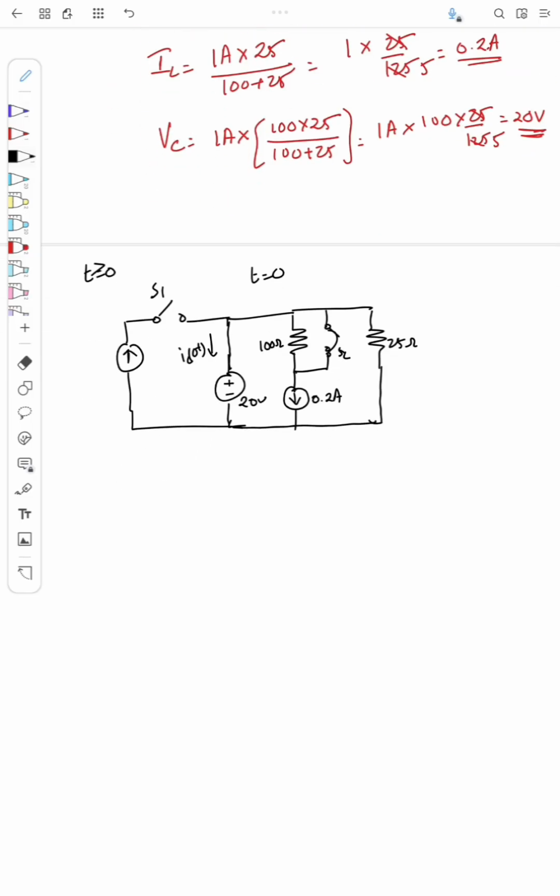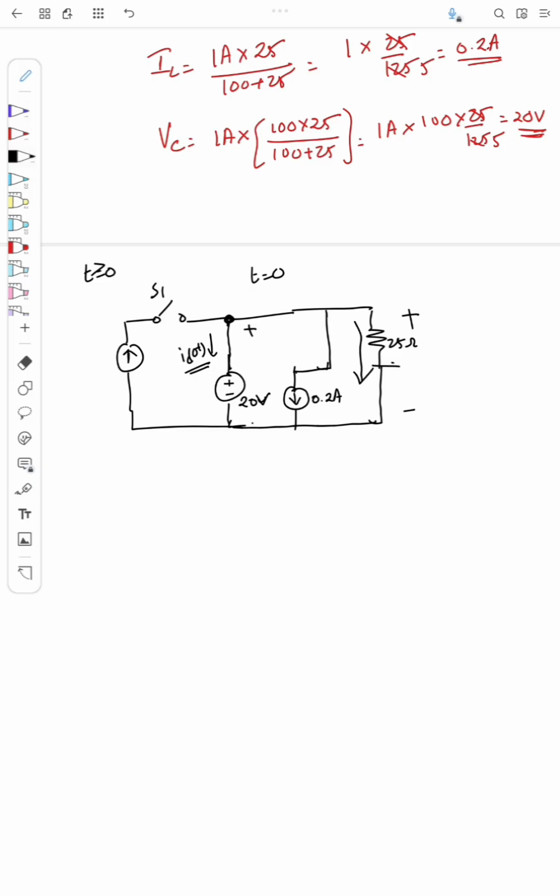Okay, so since this is short circuited, instead of this I can remove this 100 ohm, because S2 is shorted. So I can draw like this. Okay, now we'll see what is the current IC0. From here, since there is a voltage drop of 20 volt across this node, there will be a current flow like this. So what is this current?